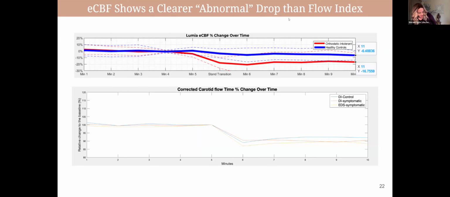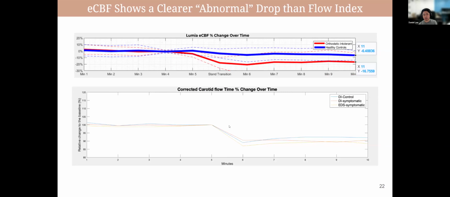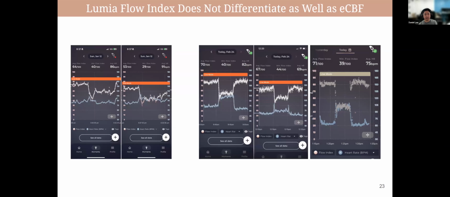Yes. So when we're looking just at Lumia Flow Index, because we actually started to look at more healthy controls, there's differences, but they're not as dramatic. As you saw in this previous chart, healthy controls are having decent carotid flow time drops. If you compare them against people that are orthostatic intolerant, sometimes it's not as significant, but sometimes it can be kind of similar and it varies. You can have someone that is orthostatic intolerant that looks like a healthy control on one day, and then if they test again another day when they're not on as many medications and compression, they can be twice as bad. So it varies a lot day to day.